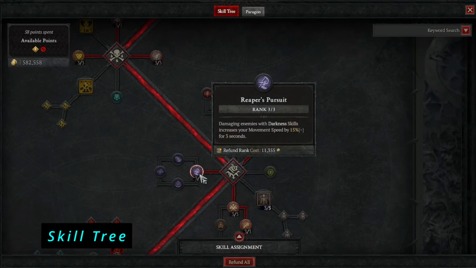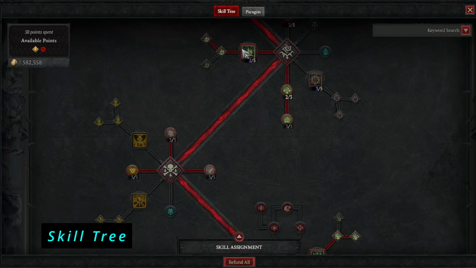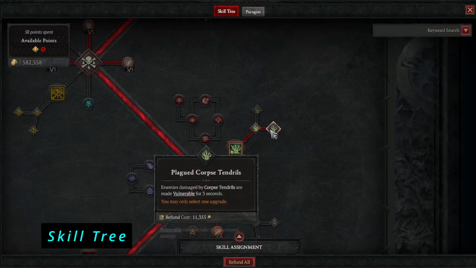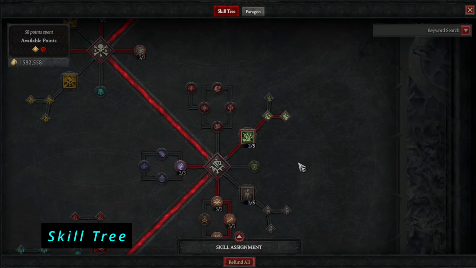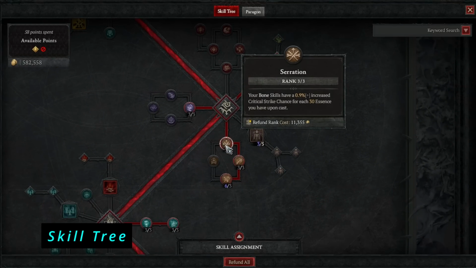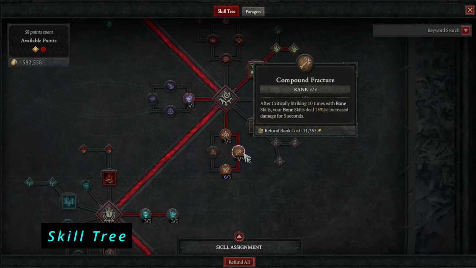For this, we want to go with Reaper's Pursuit. Like I said, I just wanted the movement speed from this, and it actually pairs really well with Blighted Corpse Explosion. You're going to get 1 point into Corpse Tendrils, and we're going to come back here into Plagued Corpse Tendrils to make all enemies vulnerable that are hit by Corpse Tendrils. We're also going to come down here into Serration, guys. Your bone skills have a 0.9% increased critical strike chance for each 30 essence you have upon cast, which we have a ton of essence, like around 200 or more with this build, so that gives us nice base crit chance. We're going to get 3 into Compound Fracture after critically striking 10 times with bone skills.